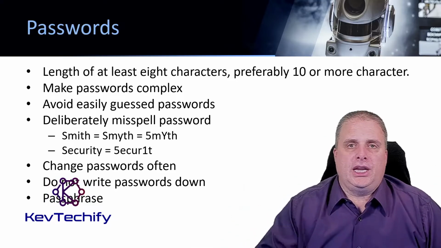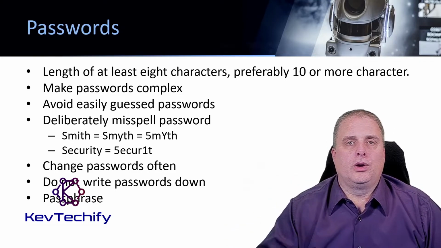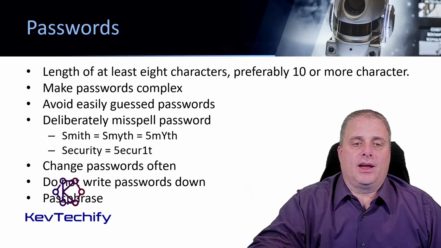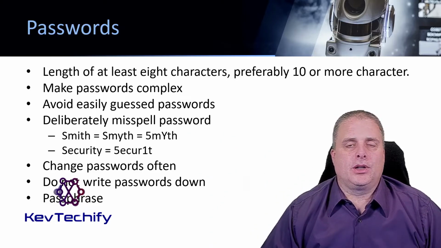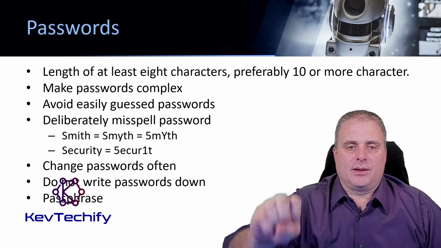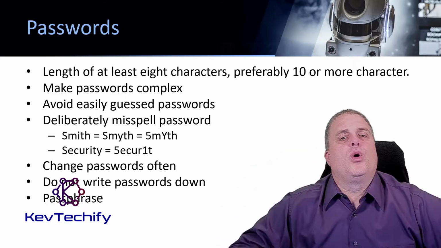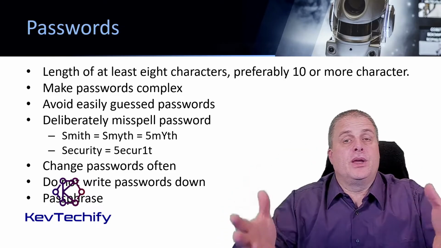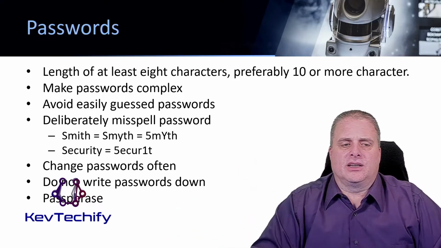Or you could change one of those letters into a number. You could go a number 5, M-Y-T-H. You could even change one of those into a capitalized letter. 5, lowercase m, uppercase y, lowercase t, lowercase h. Just making it more and more complex. Granted, Smith won't reach your length, but it's an idea here.